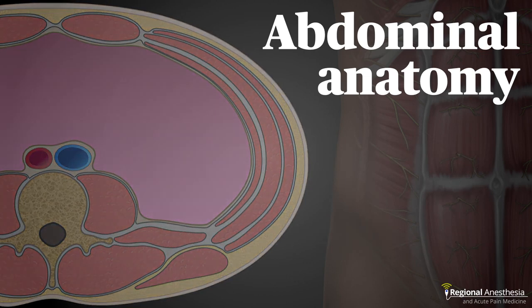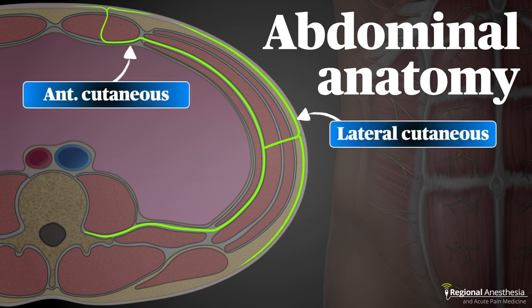The spinal intercostal nerves exit the vertebral foramina and wind their way around the trunk between the transversus abdominis and the internal oblique. They penetrate the rectus sheath before emerging anteriorly to innervate the anterior midline. At the mid-axillary line, they also give off a lateral cutaneous branch, which divides to innervate the anterolateral and posterolateral aspects of the trunk. Together, the anterior cutaneous and lateral cutaneous branches innervate the majority of the truncal surface, minus the area at the posterior midline.